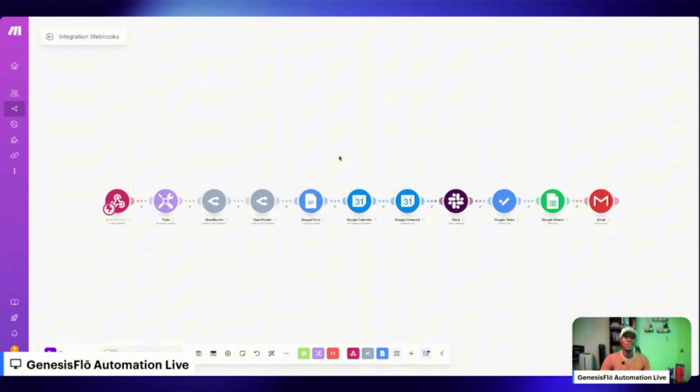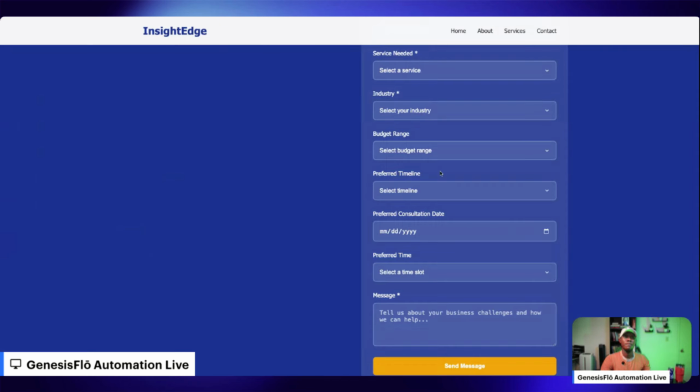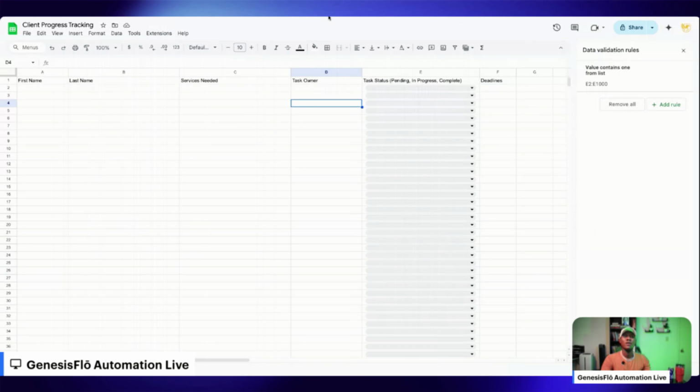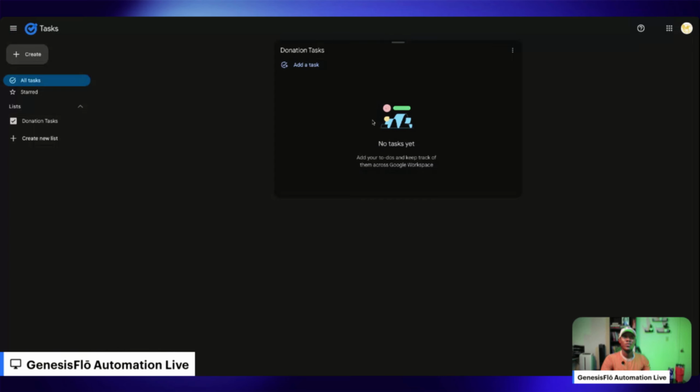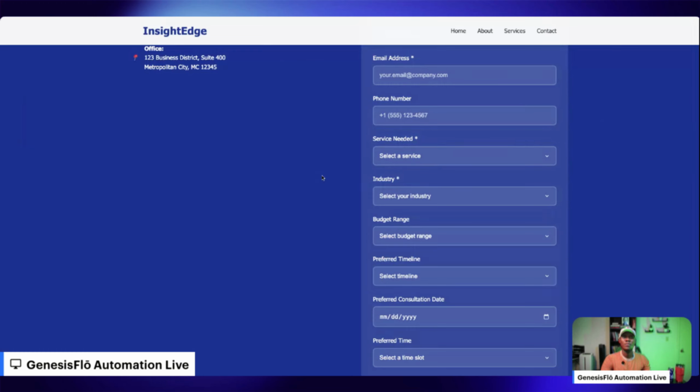So let's go ahead and test this automation and see if it works, because what's the point of building it if it doesn't work? All right, so I'm gonna go back to our form here, and by the way, here is our database, our CMS, and this is where it will be saved, the template. So we don't have anything here, we don't have any clients yet, we don't have any task, and all we're doing is about to fill this up. So let's go ahead and do that, and then I will show you the email here once it comes.